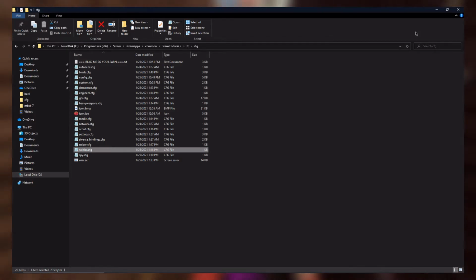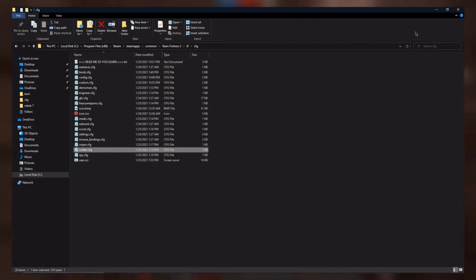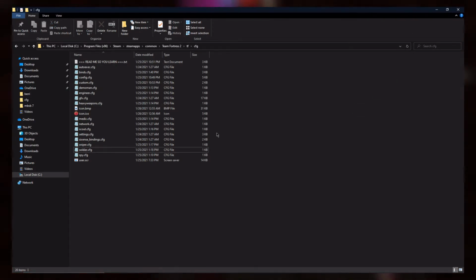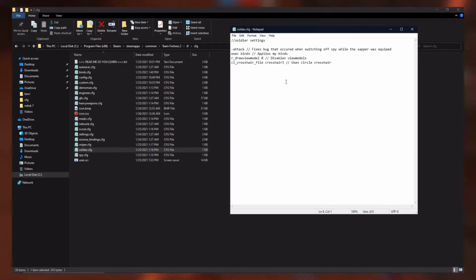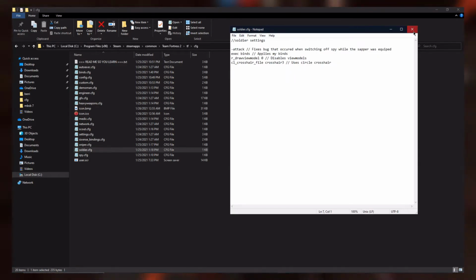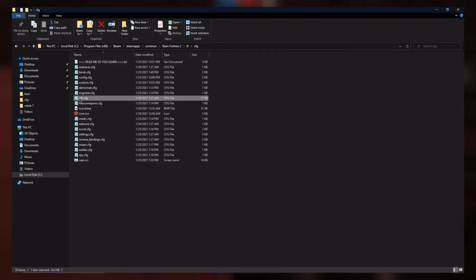So I like little differences when I play classes. Some classes I prefer a circle crosshair, some classes I prefer a cross one, some I like having view models off, some I like having on, and that's really easy to have automated with these. You just put a command in and it'll automatically run that as soon as you switch to the class. Yeah, it's pretty nice. Okay, back to these ones.